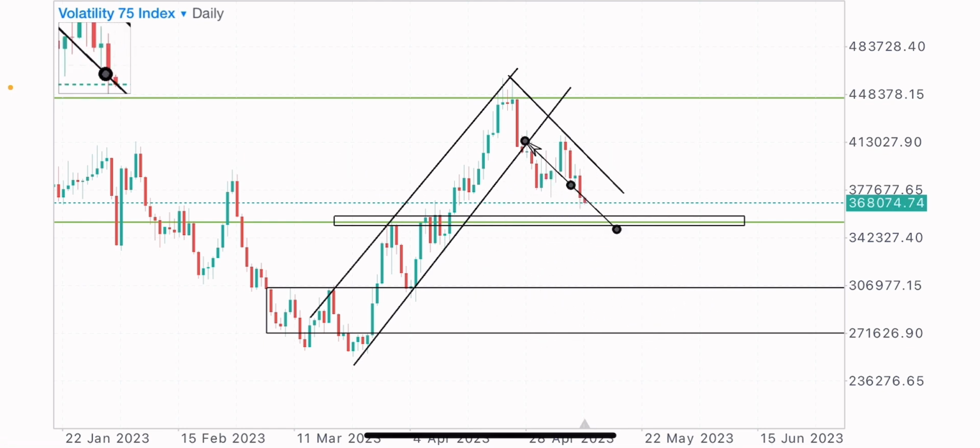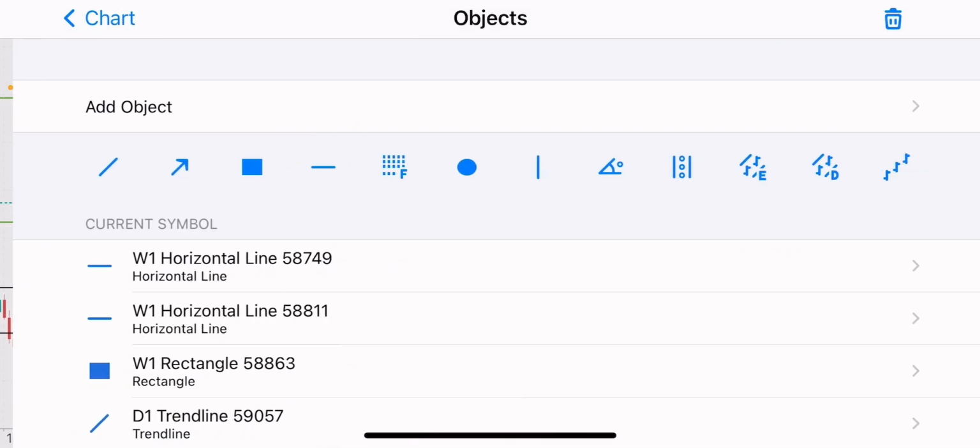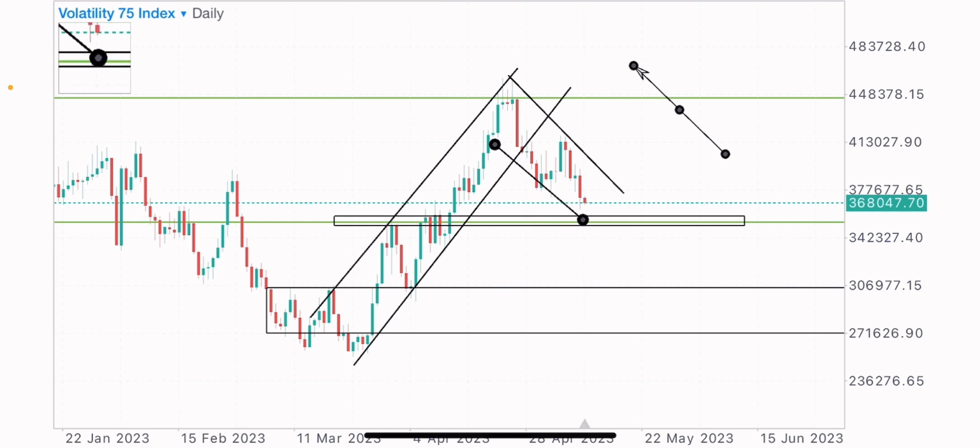And we have seen the new structure formation, the new market formation, the market breaking out of this trend line on the daily time frame, this uptrend, giving us a new formation of a downtrend. Could we see the market move to this point, then a continuation to the upside, or could we see the market drop further to go test our order block before it reverses? Technically, we are still expecting a reversal on 75 index.